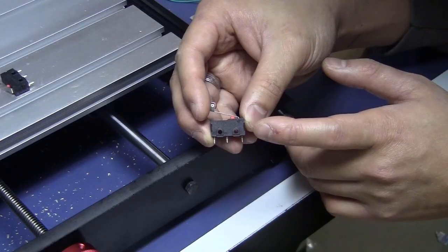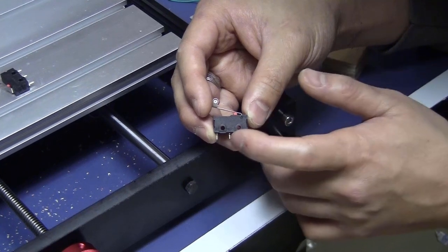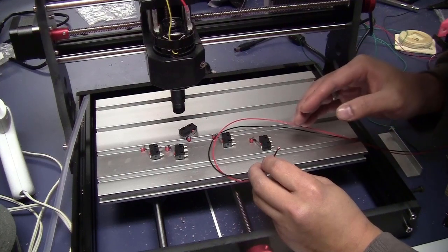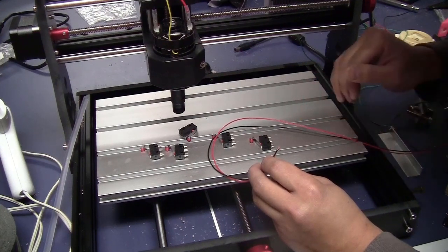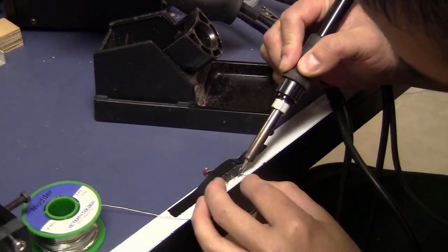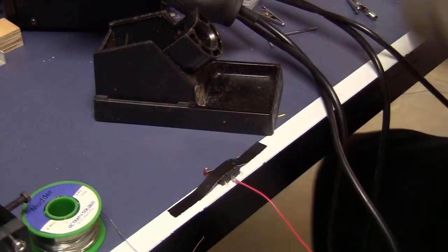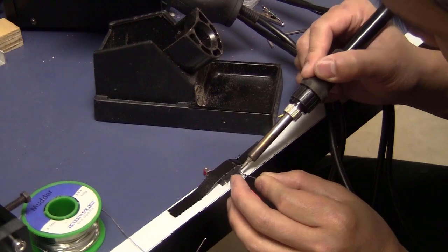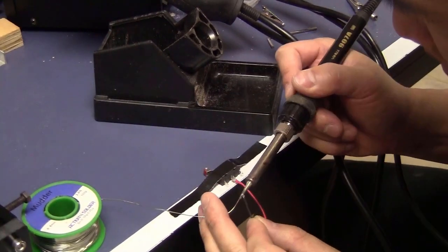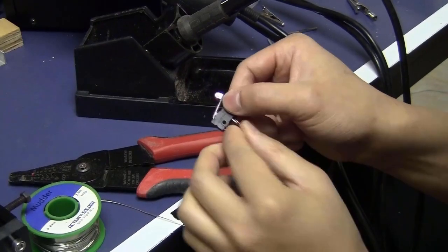Before installing those switches on the frame, I think that you should solder some wire on them first, the normally open pin and the common pin. Make sure that the wires are long enough so we can arrange them nicely along the frame. Now I have the wire soldered on the pin, I just bend them a little bit.